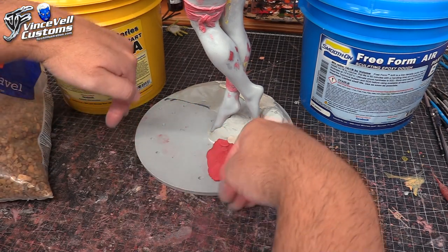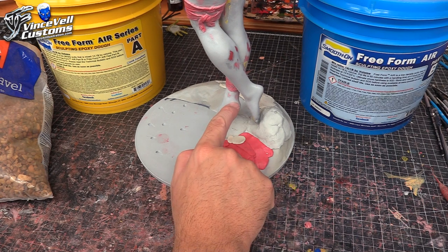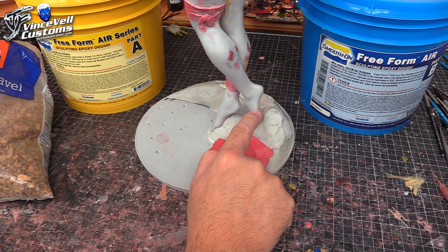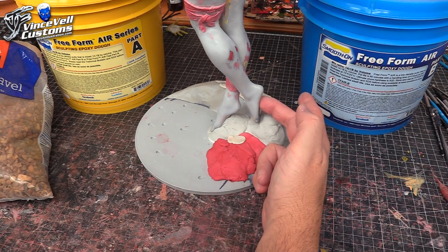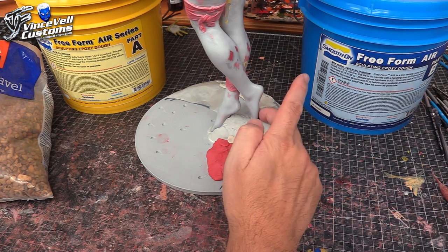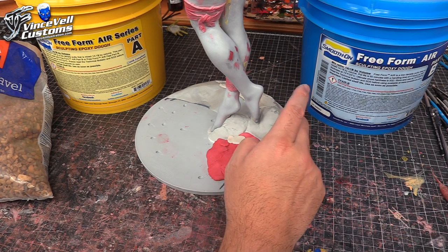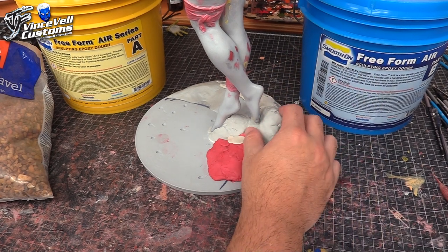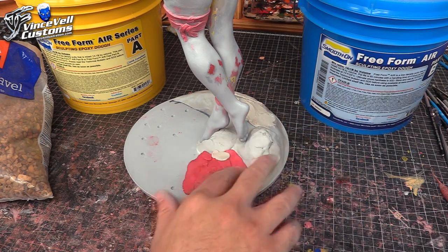Then the wall will be built around here, and we'll have about an inch and a half of clear resin, because I want the clear resin to come up to about this ankle. This way, the clear resin comes over here and locks both of these feet in. I did drill a hole in this foot, and I would like to have it locked in with some kind of rod too. We'll see if I can make this work. When I do the grass here, I might have to put some of the mud around here.